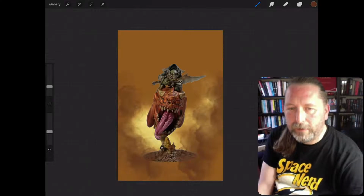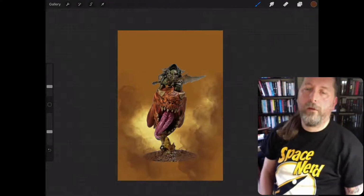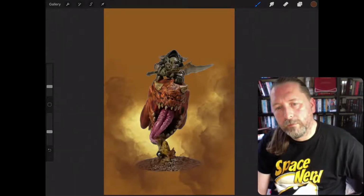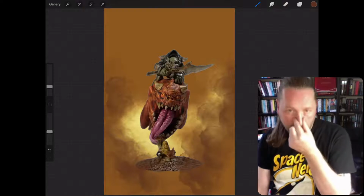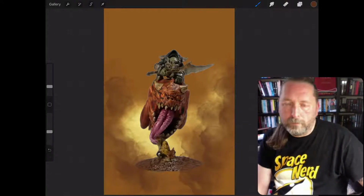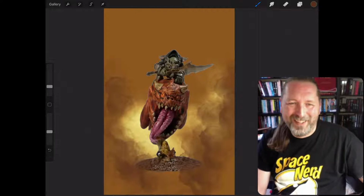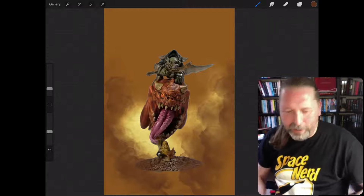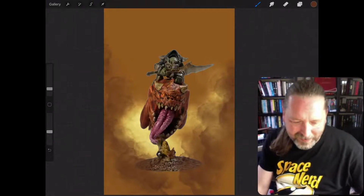In a lot of the old manga too, man, their cities and how they used to do perspective and a lot of other stuff like that was really beautiful. So I always want to take the motion from manga, the design aesthetic of 40K, and then the storytelling of comic books, and put that all in one. If you were asking what I like, it's all those jammed in one. Just squeeze it in there, put your boot in, push it all in. It doesn't work like that, but it should.